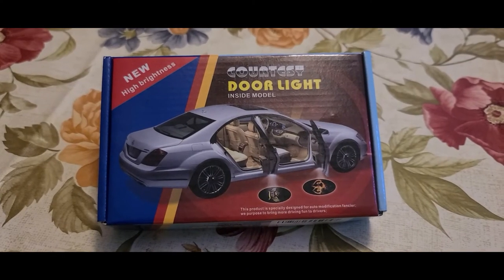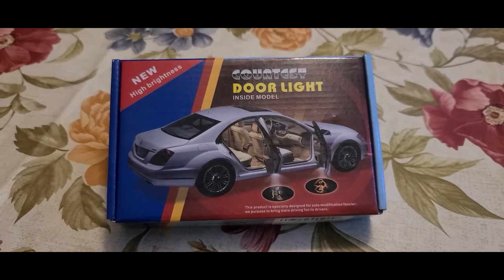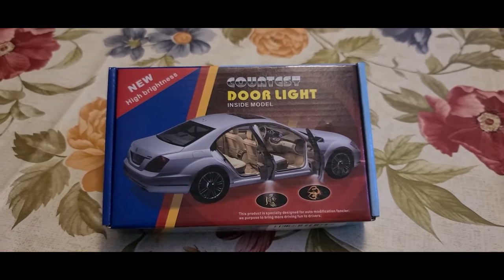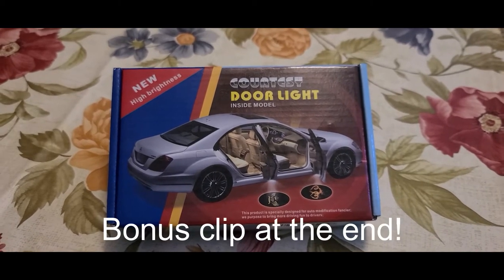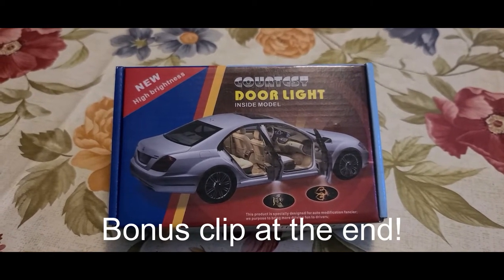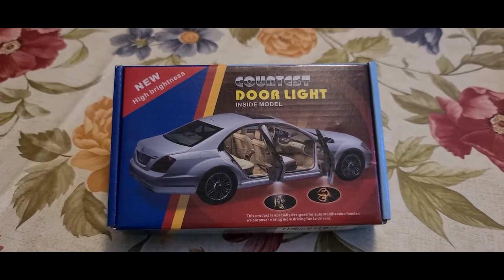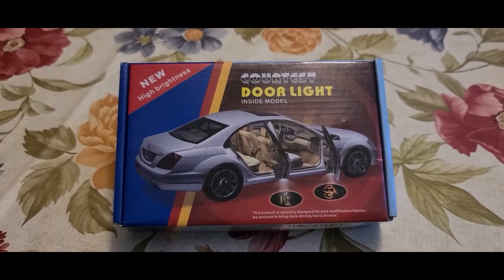Hey everybody, Shu here. Got a new toy to try out. It's called Courtesy Door Light. It's an inside model. It projects an image on the ground as soon as you open up a door. So we're gonna hook this up to the ProMaster and see what it looks like.